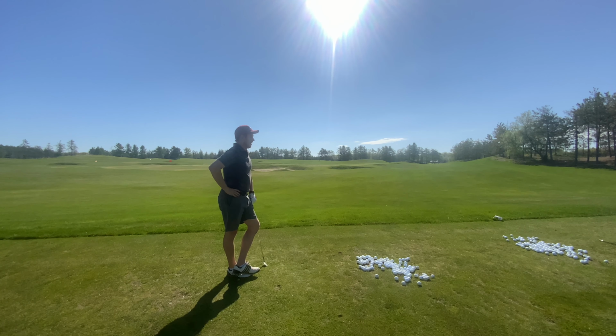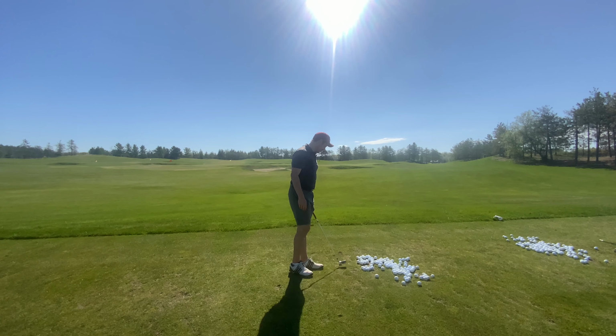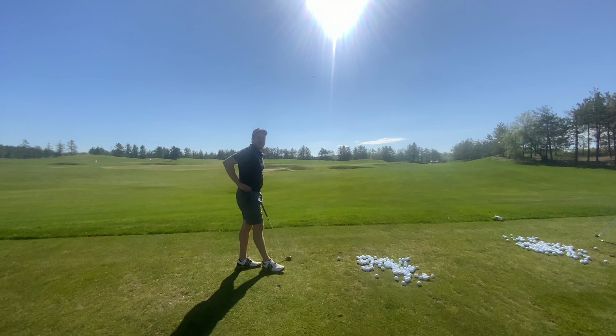I feel like the contact feels good, but a lot of times it's almost like a snap hook, if that's possible, for irons, or at least a heavy draw where it doesn't stay on the green and you can't control it. So what do you think's happening in order to create that draw?